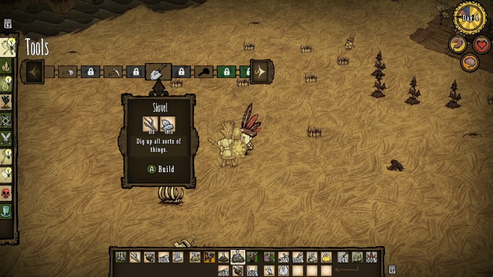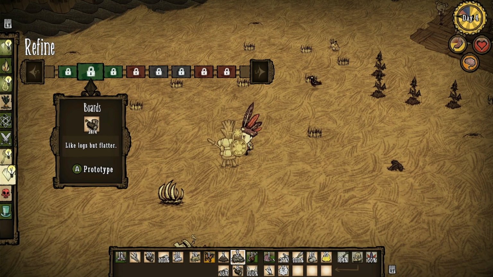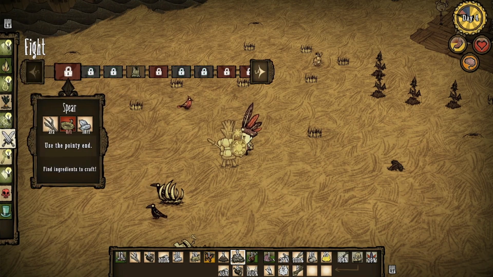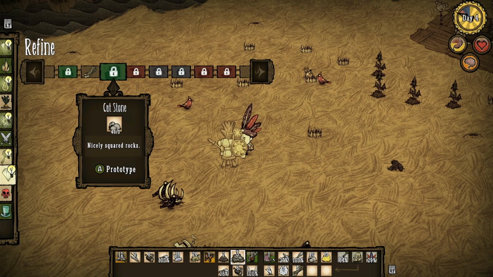Okay. So we're going to make a storage chest. So we want to come down here, and we're going to refine the wood into boards. And you're going to need 3 boards to make 1 storage chest. You do. Okay, so this is refined, kind of like the diamond towards the bottom. And you do have to refine to make things. So we need the cut stone. So we're going to go ahead and do it.